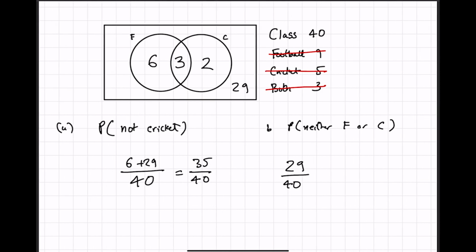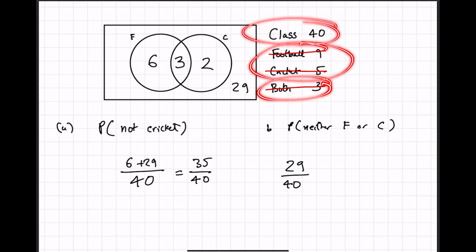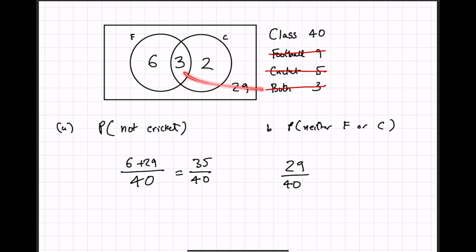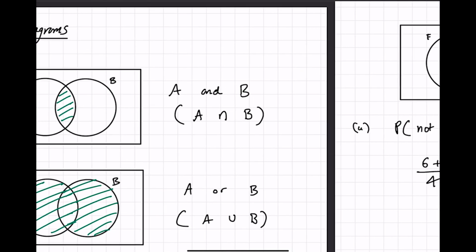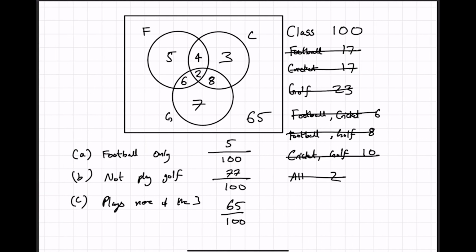Same thing for this one. Start with the one which has all two in it, then start with the ones which are just single ones, and then find the one outside. As long as you do that, you fill that in first, and then you just check how the thing should add up, then it all kind of works out. So for Venn diagrams, actually, that's pretty much it. It's a pretty short topic, and hopefully there's not too much that you need to take a look at to understand.